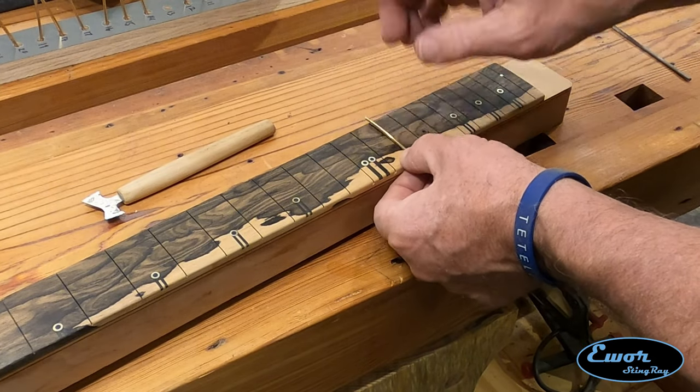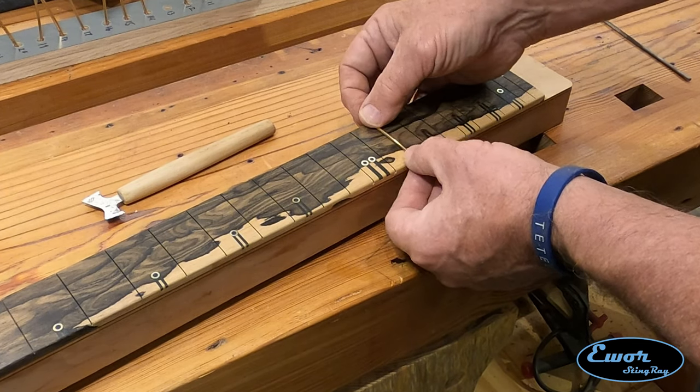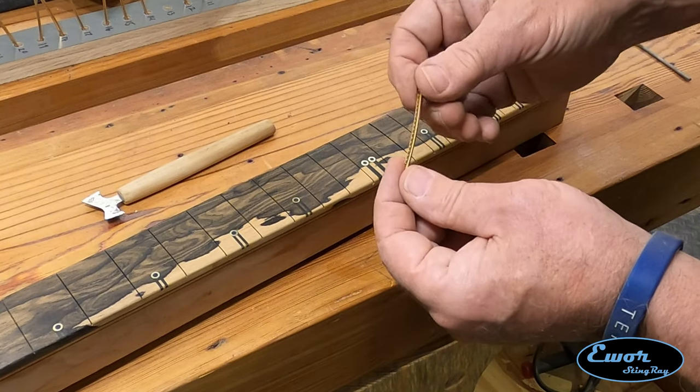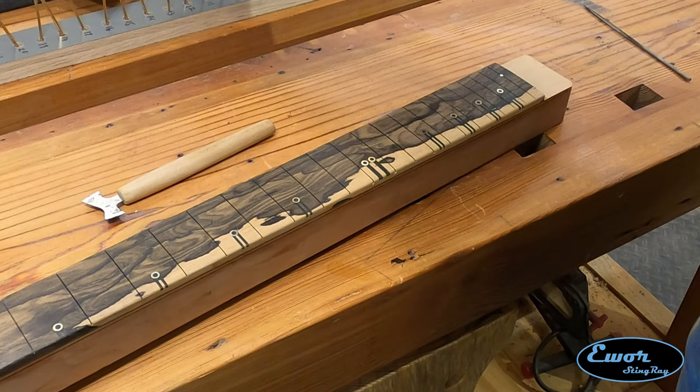They also tell me that someday when they go to redo these frets, it's much easier for the luthier to remove the frets if the slot has been opened up a little bit on top. So it serves two purposes. It's going to help me now, and it's going to help somebody else in the future. So that's one thing I'm going to do.